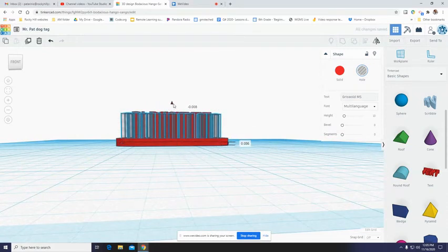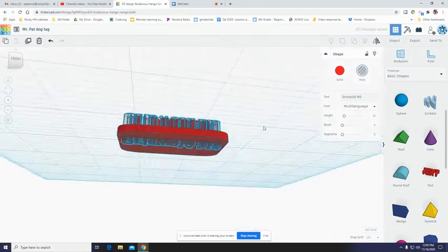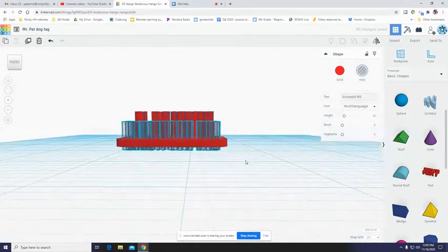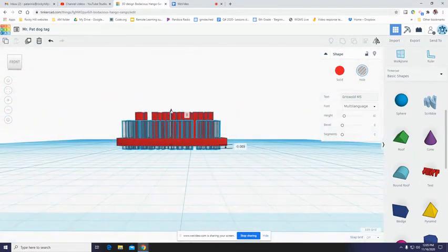And you can see it's kind of showing me how far down it's gone. I don't want to go all the way through. See, if I make the hole all the way through, then I'm going to have a hole all the way through my dog tag. This I do not want. I just want it to go part of the way through. So I'm going to very carefully drag this guy till it looks like it's about halfway through. Beautiful.